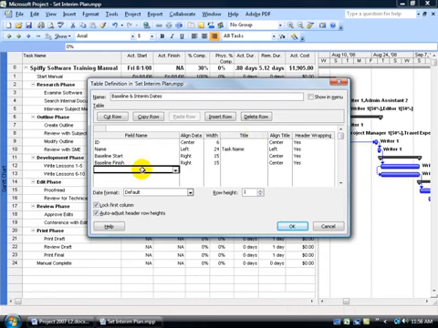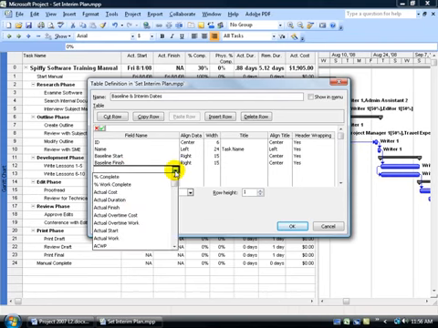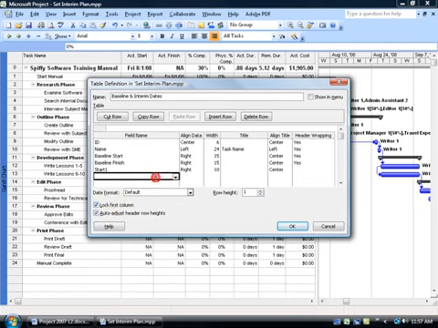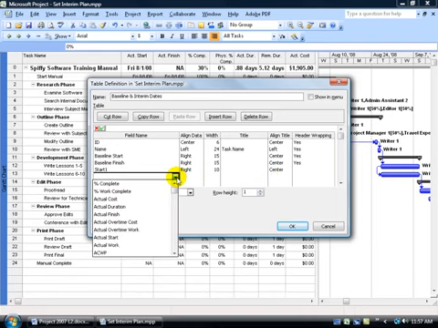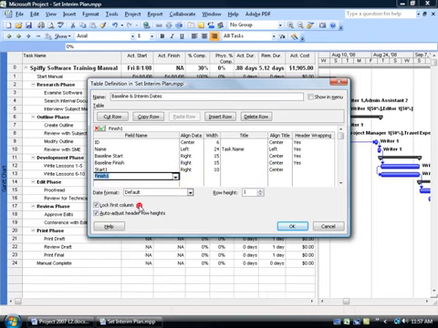Now I need my first interim plan. All you have to do is come down below the fields here, click in the empty cell, click on the drop down arrow. Now remember, it's not going to be called interim 1, interim 2. It's going to be start 1 for the first interim plan for the start dates, start 2 for the second interim plan, and so on. So I'll hit the letter S, get to my S's. There's start 1, and then I can click off in a blank area and it automatically fills in everything here. Of course, I'll click in the drop down arrow and do my F for finish 1. Those are the start and finish dates for my first interim plan.